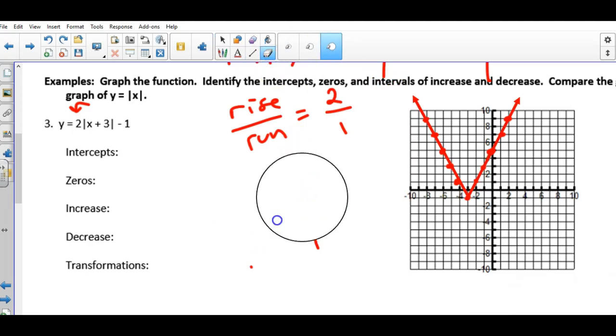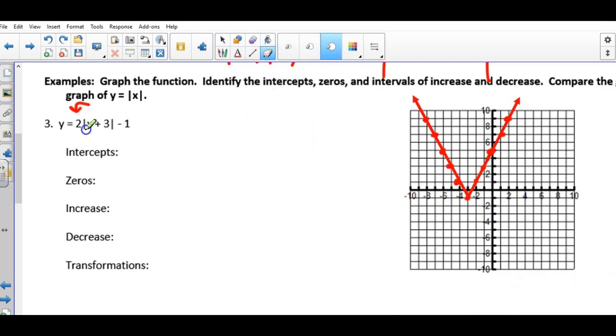So now that's our rise over run, and we got that again because of our A. A is our slope. Don't forget that, okay? Now intercepts. What's our intercepts? Well, these. We're going to find these using the calculator. We can see the y-intercept, or we can actually just do it algebraically. All right, let's do it algebraically.